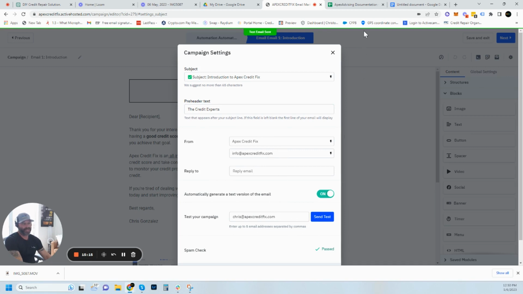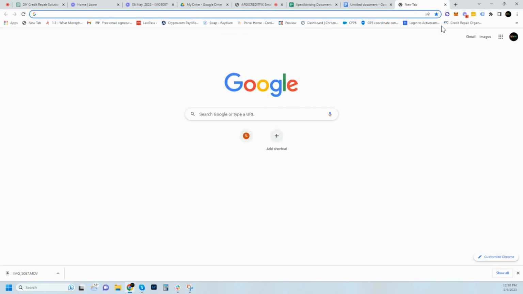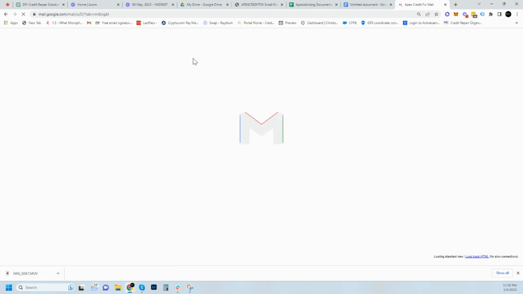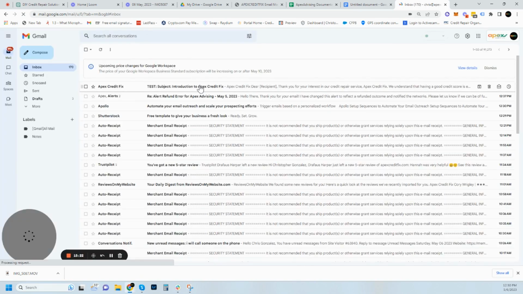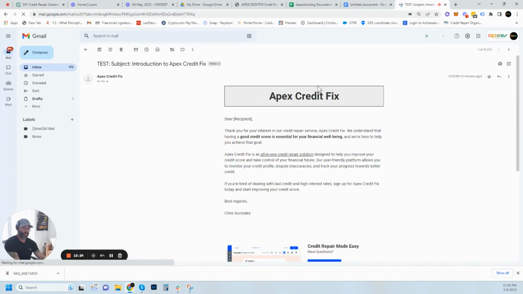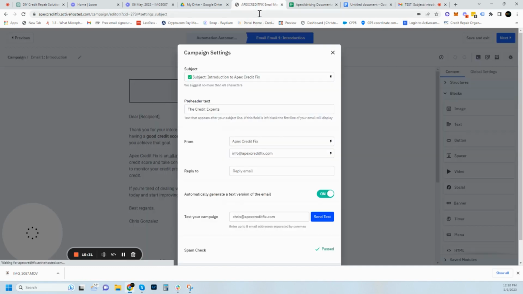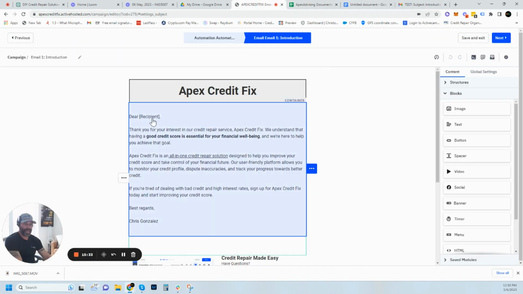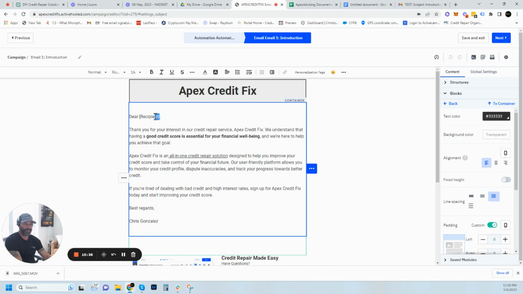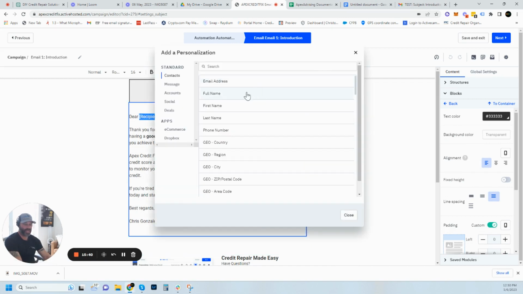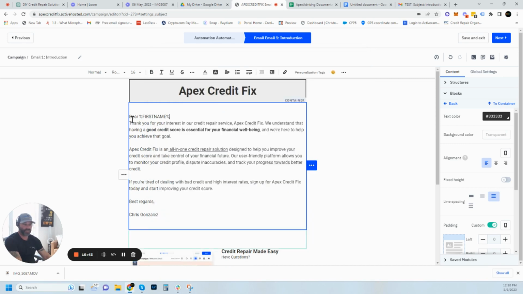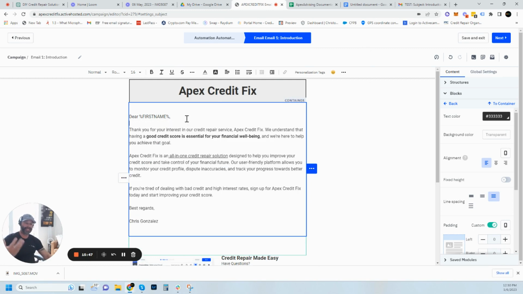And now I'm able to go to my email and kind of see what that test email looks like. Now, I always look at it on my phone, but for the sake of this video, I'm coming in here and I'm looking at it on my computer. So this is kind of the layout. And over here, I would go back to the template, and I want this to be personalized. So I'm going to come over to the personalized section and I want to put the customer's first name. So dear first name, it's automatically going to input the client's first name into that space.